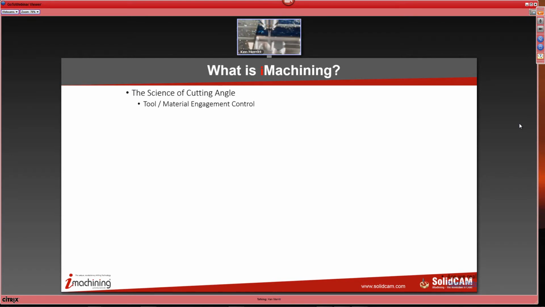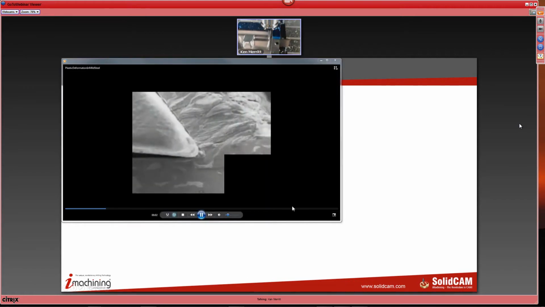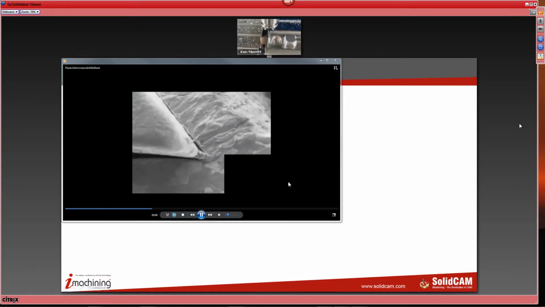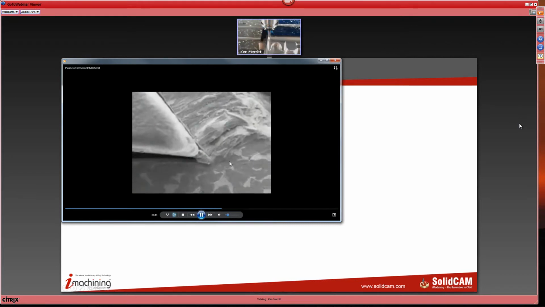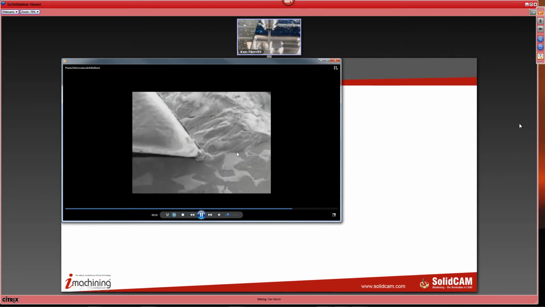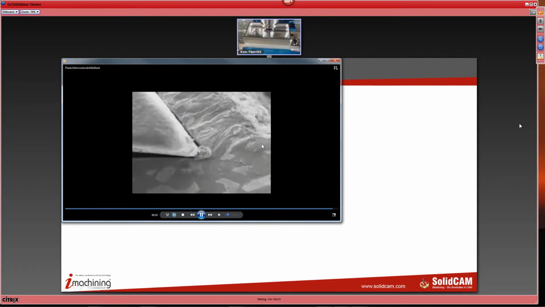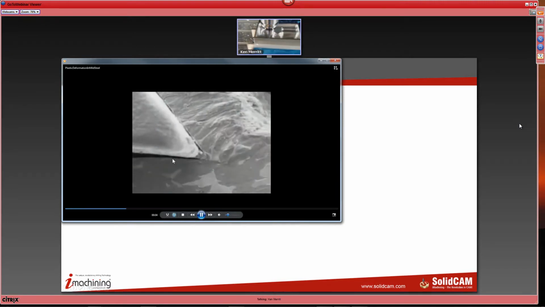Now, one of the biggest questions in this industry that I've run into is, are we really cutting metal? The answer to that is an absolute no, we're not. It's a physics function known as plastic deformation, and this is really what it looks like. This video is showing a 35-degree turning insert passing through 1018 cold roll steel, same thing we're cutting today, and you can see the plastic deformation line here as it's chiseling this material out. You'll notice underneath, you'll see this bending of the material and returning back to its natural state.